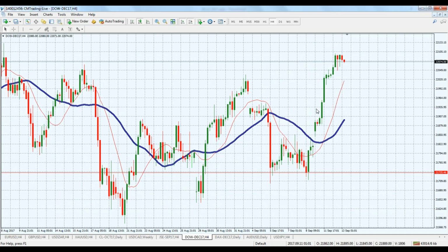Now, there's a lot of news coming out in the markets this week. iPhone X will be coming out. That's very much anticipated. Let's see what the reaction is. Apple is one of the largest components of the U.S. economy, one of the largest companies in the U.S. economy. So it's a contributing factor to see if this is actually going to push on higher. So keep an eye on this as well as the week progresses.